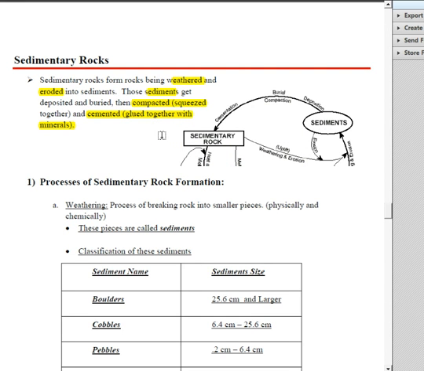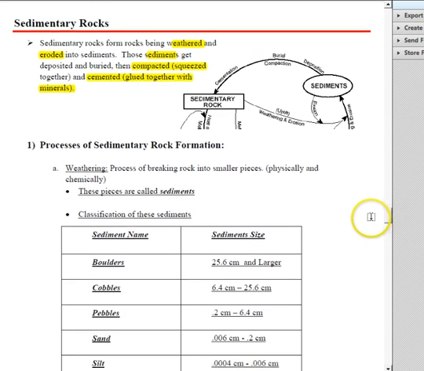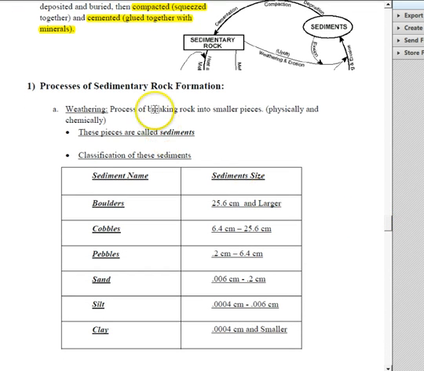So we want to talk a little bit more about these processes today and then determine how that will affect what type of sedimentary rock that we're going to get. So if we look down at the process in our notes, we're going to see that weathering again is the breakdown of rocks. Okay, so keyword here being breakdown. We can do this through physical or chemical means. We'll talk more about that in our next unit, but just know that right now we're breaking down rock. And remember, that could be any kind of rock, whether it's sedimentary, metamorphic, or igneous.